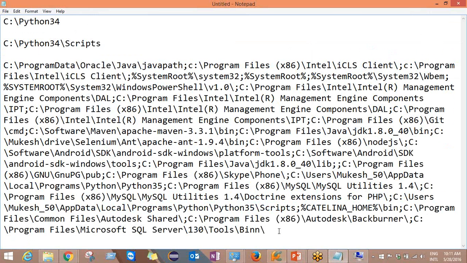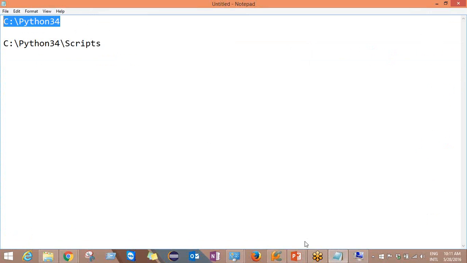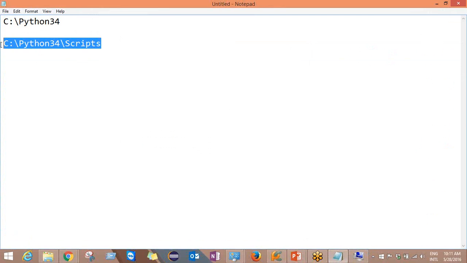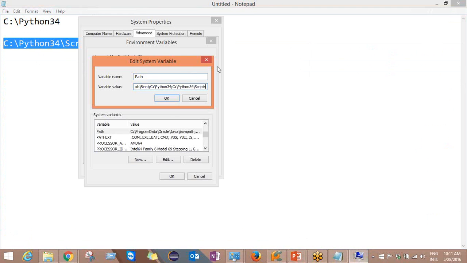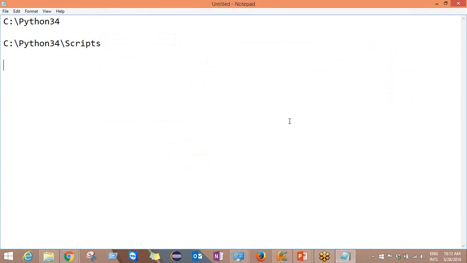In your case, you don't have any Python, you won't be having any Python variable. So simply you need to add this at last. So semicolon, paste the path, then again semicolon and paste the path till script and click on OK. So this is a path variable that you need to set and make sure you're editing in the system variable. Don't create any new. You need to add into the existing path variable till the home directory and till the scripts folder. Once you're done with the installation part.